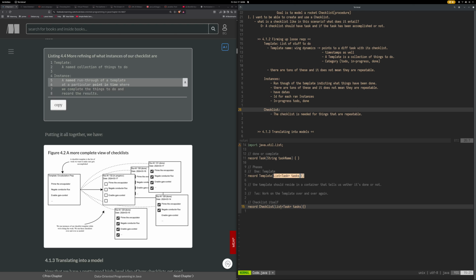So right now we know that you have tasks and you have a list of tasks, but a checklist is actually, for some reason, a template.